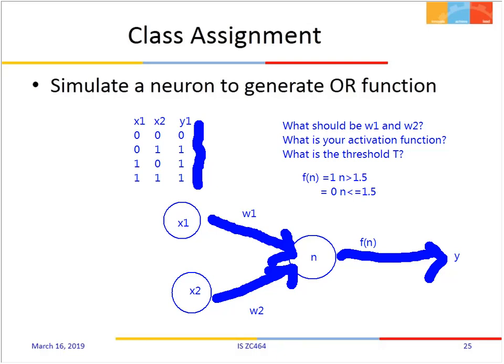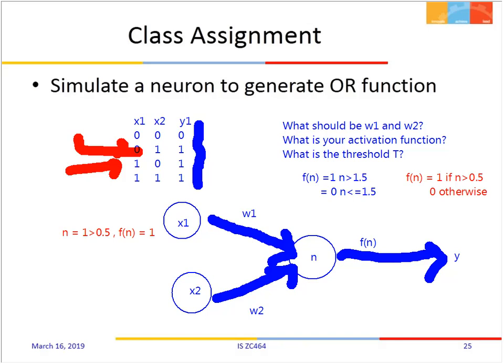If n is greater than 0.5, let us say, and it is equal to 0 otherwise, right? So what will happen? Since now my n value is greater than 0.5 for the second data, okay, second data will give me 0 into 1 plus 1 into 1. That is, now for this second data I am getting n equals 1. Since this is greater than 0.5, I am getting the predicted output f of this n as equal to 1. And this fn being the same as y1 value for the second row, I say that this definition of the activation function helps us. Similarly, the third data 1, 0, that will also give me 1 value of n, and it will turn out to be the predicted output as 1.